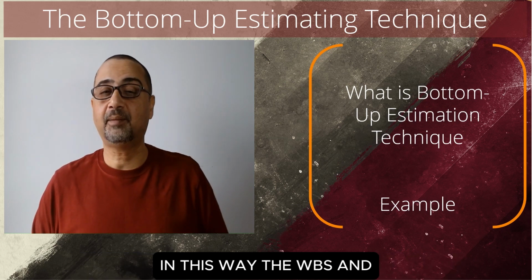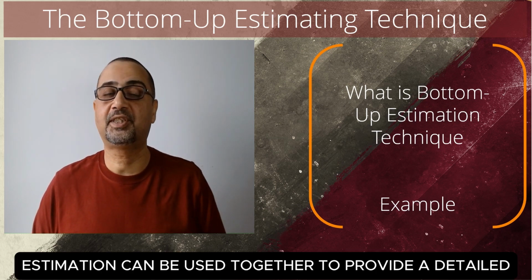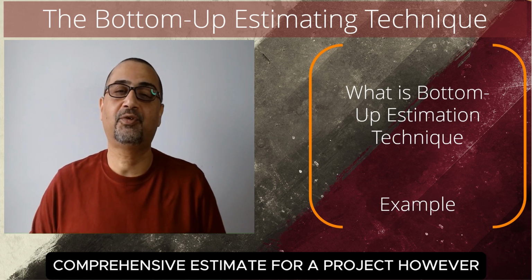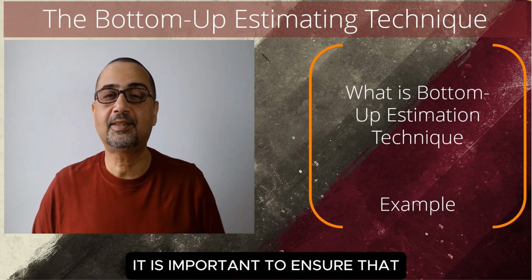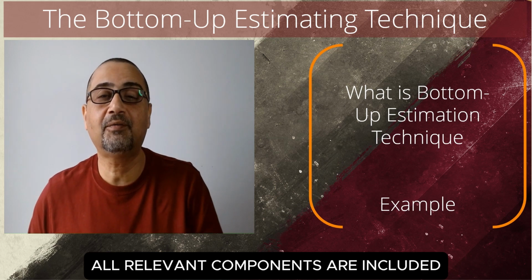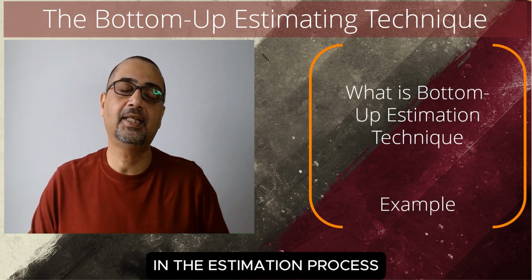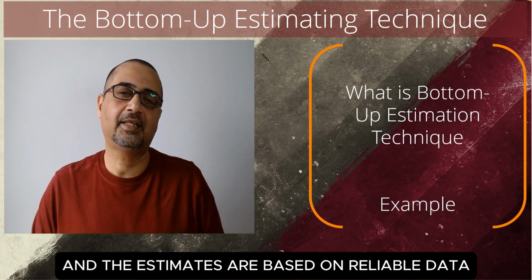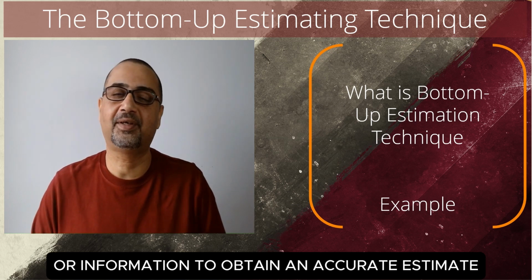In this way, the WBS and bottom-up estimation can be used together to provide a detailed, comprehensive estimate for a project. However, it is important to ensure that all relevant components are included in the estimation process and the estimates are based on reliable data or information to obtain an accurate estimate.